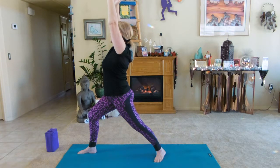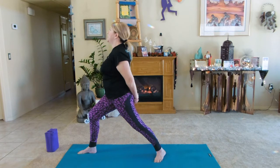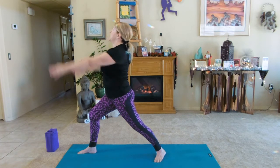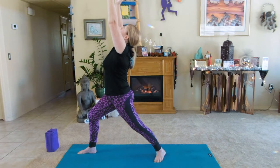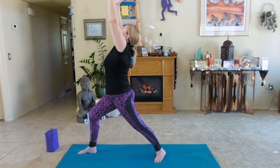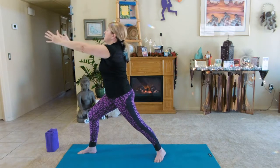If your arms are too heavy, you're welcome to bring your arms behind you. But just make sure the shoulders are back, you're well balanced. And if you want to, you can take your gaze up to the stars. This is a really good strengthening core pose here. And just standing like this will build a lot of strength. Warrior one.